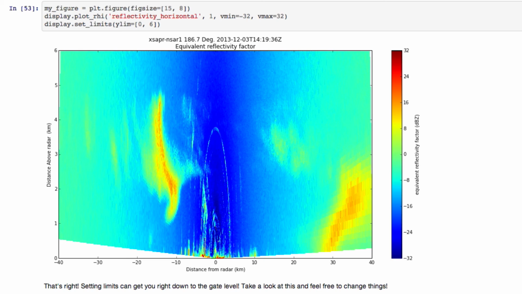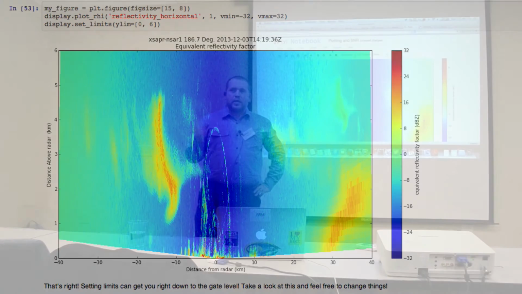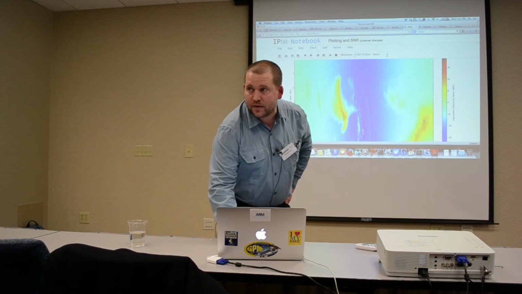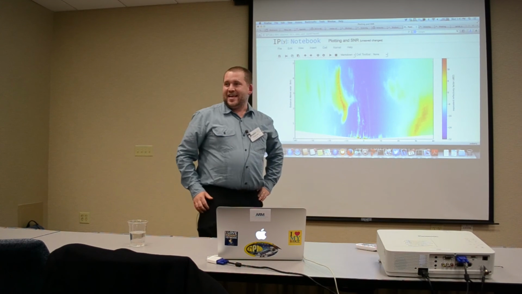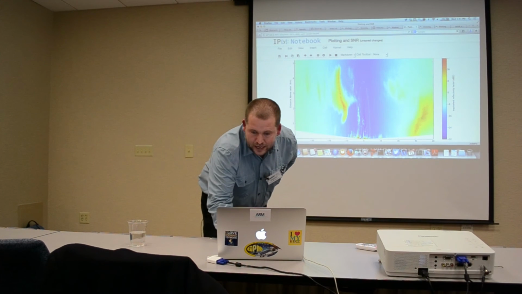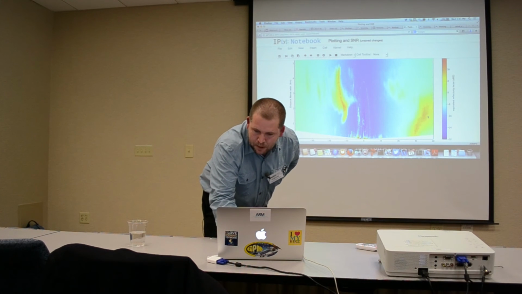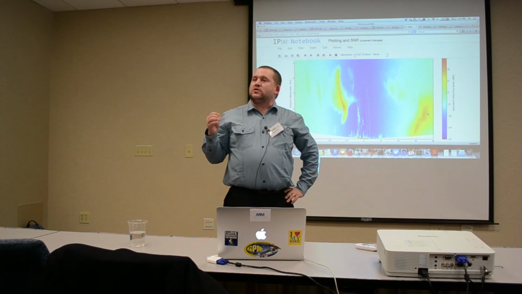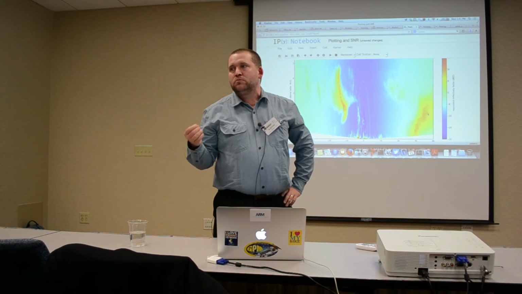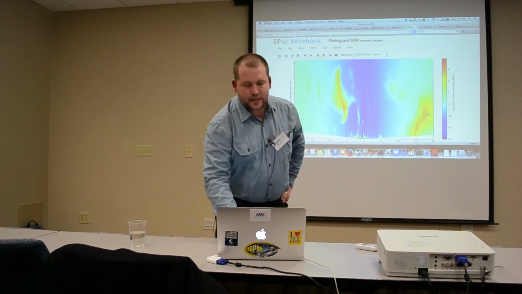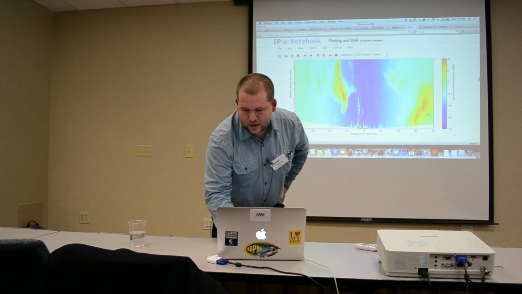And we can start to see we're getting down to the individual gate level. One thing I like about the p-color mesh object, the way it works, it renders what it calls patches. So the actual patches in the p-color mesh are gates. So there's no smoothing, no interpolation. You can get down to the raw gate level, so you actually see what it looks like. Smearing on the right, because I'm just guessing the antenna is scanning faster than where we go, the right here. Right, yeah. Well, actually, you can see the block. The smearing isn't that bad, but that actually is the... It's not super sampling that much, so you're actually seeing the elevation sampling there. Because it's farther away from it. Exactly right. Exactly right. Okay.